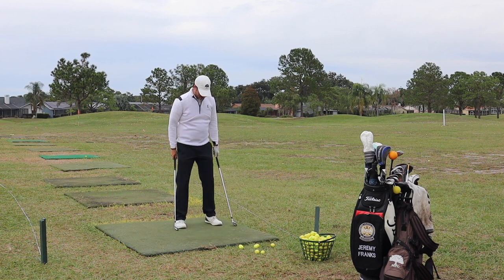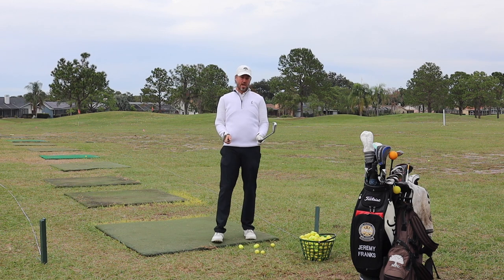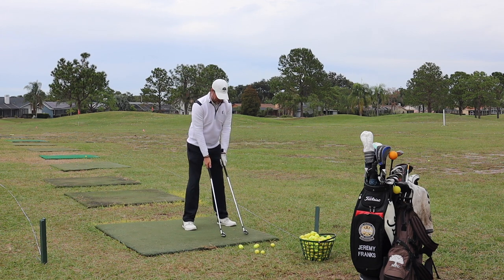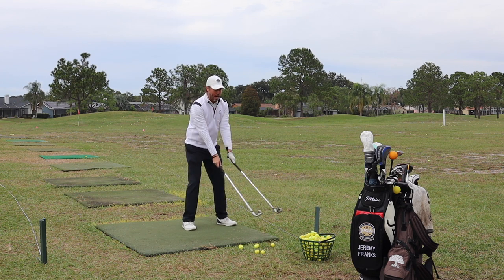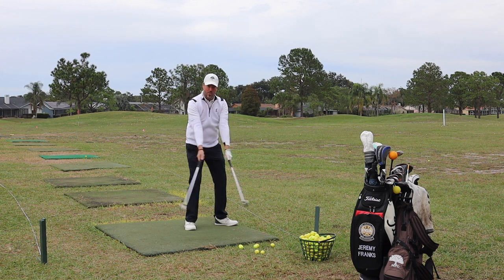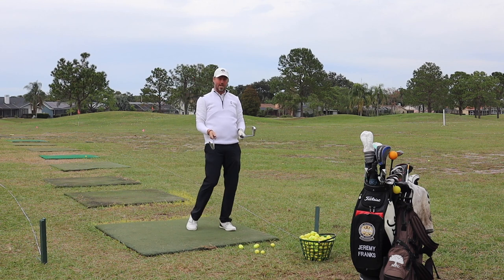Get yourself in your golf posture with two clubs — ideally close together, so I've got an 8-iron and a 9-iron in my right hand. Get yourself set in your athletic motion and keep your clubs out in front of you. The focus of this drill is to try to keep the clubs close together so that you can really feel the body work well and feel the arms and body work together. When you're swinging with the arms separated like this, you get a sense of how the body is supposed to work.